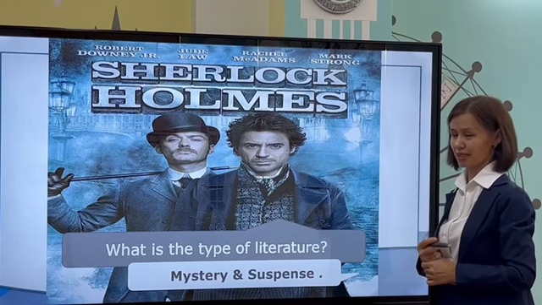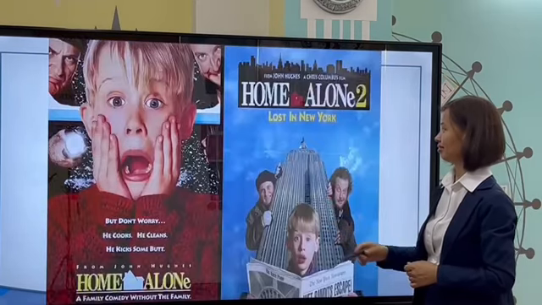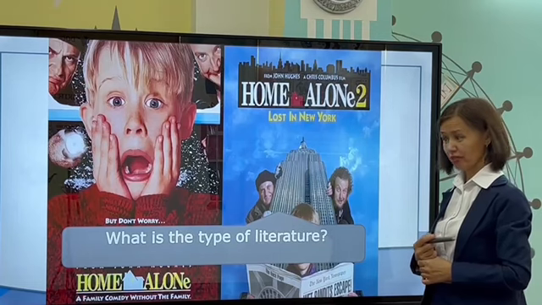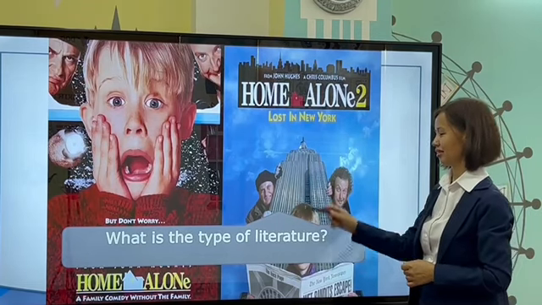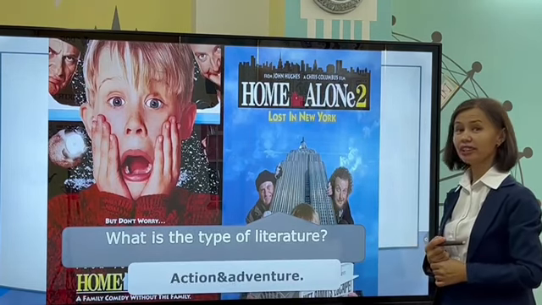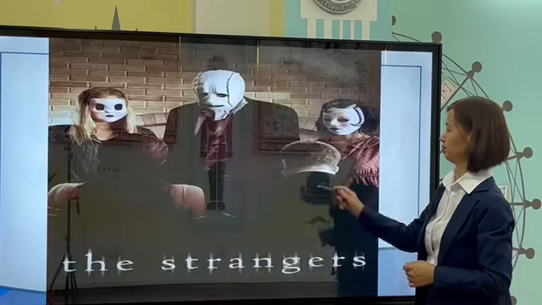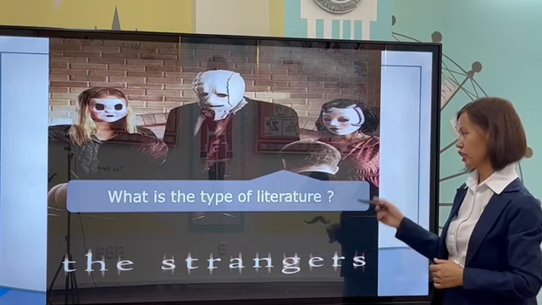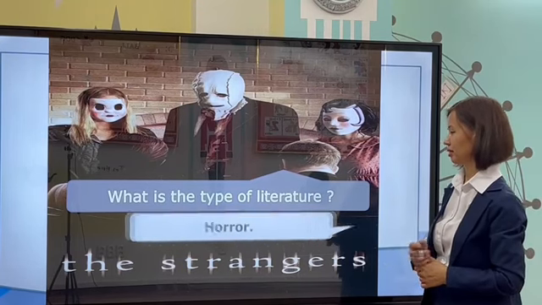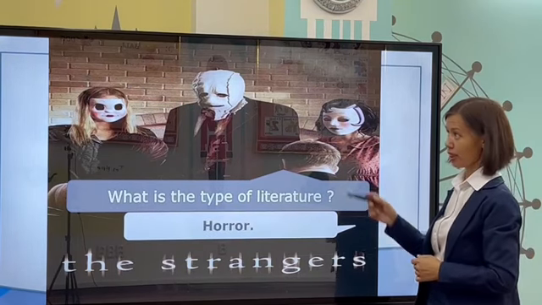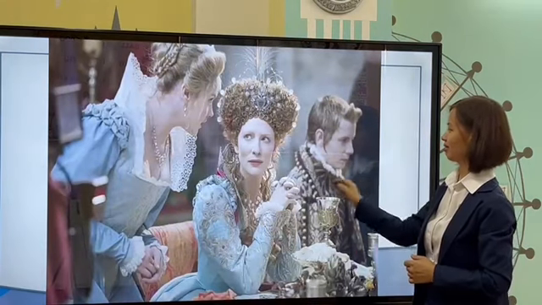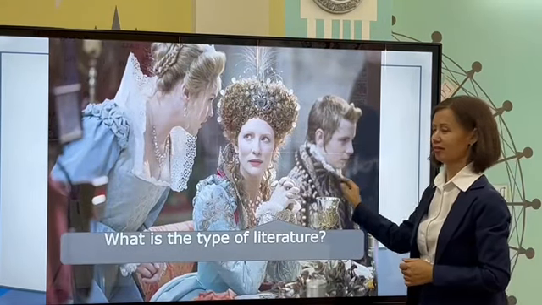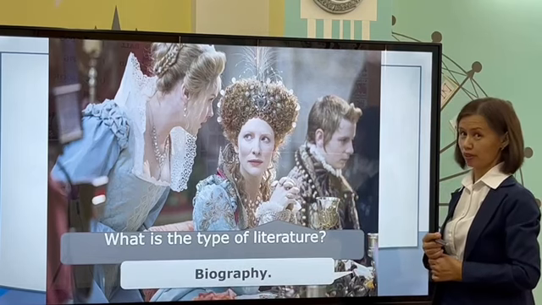Mystery and suspense. What is a type of literature? Action and adventure. What is a type of literature? Horror. Yes, you are right. What is a type of literature? Biography.